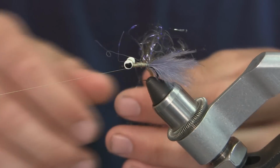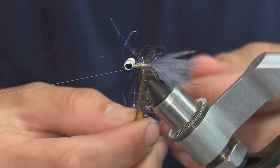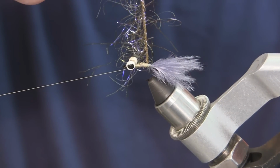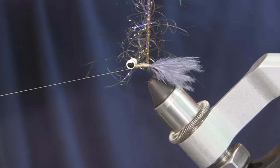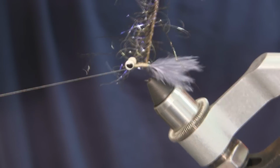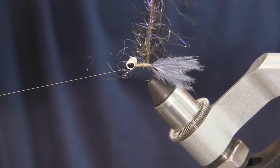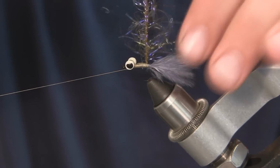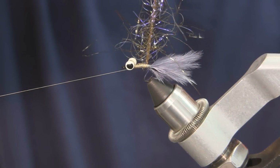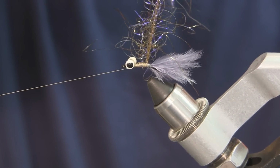Now you can pretty much wrap it by hand if you don't have a rotary vise. I have a rotary vise, so I tend to take advantage of it. I'll spin it myself, but if you don't have a rotary vise, you can just as easily wrap it by hand yourself and make it look just as good. I do mine with my rotary vise. That way I can pull the fibers back with my fingers to keep them all in line.